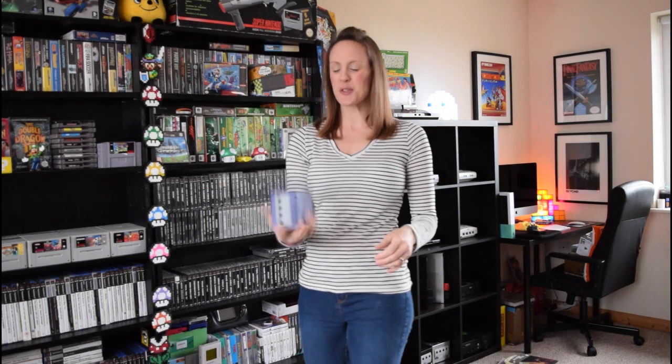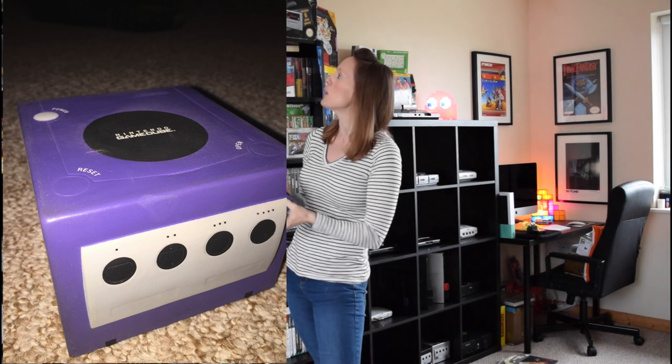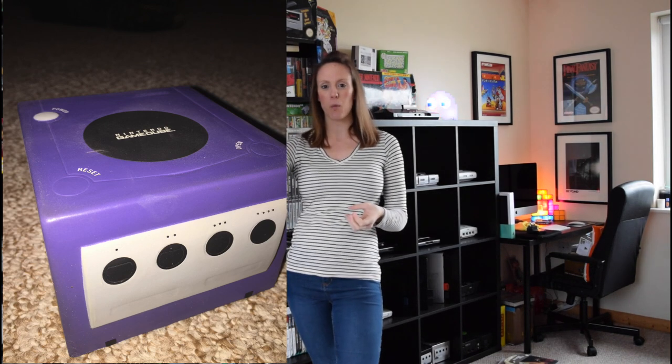And this thing — now I'm not spinning a GameCube in my hand, that would be ridiculous. Thanks Otto. This is a GameCube stress ball. Otto is one of the owners, by the way — Otto and Chris, big shout out. I love stuff like this, I'm so geeky and quirky. I have to put it well out of the reach of my cats because I had an Atari joystick stress ball that they chewed. So I'm going to keep this well out of their way. Thank you so much guys — Vortex Video Games, check them out below.